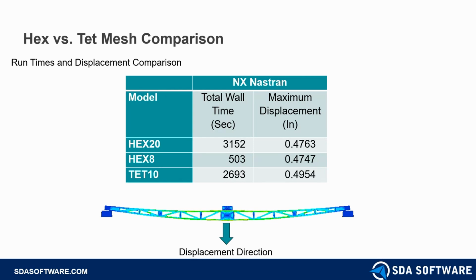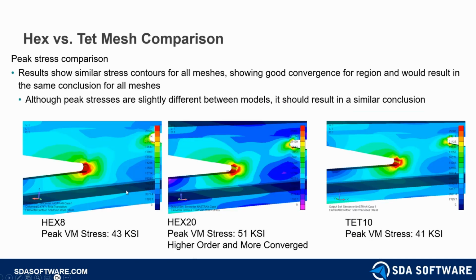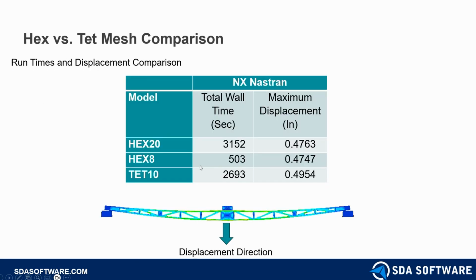And then when you finally need to refine the mesh and you're interested in those details, you might be able to run the Hex 20 to ensure that you're getting that accurate number. We were already seeing that the TET 10 actually got a similar stress to the Hex 8, but that probably means we were not converged, which means we need many more elements to capture that convergence.